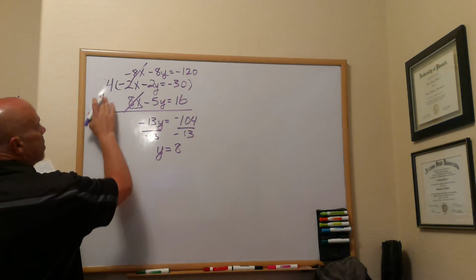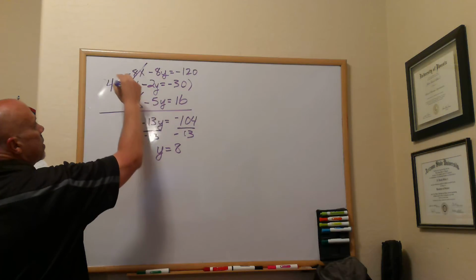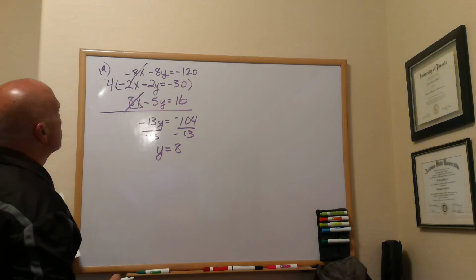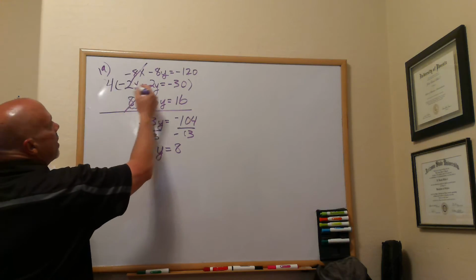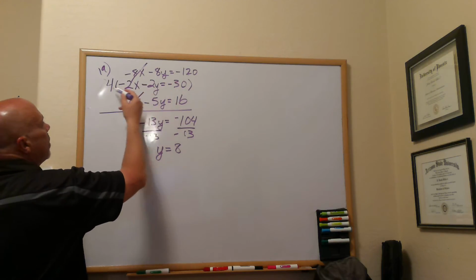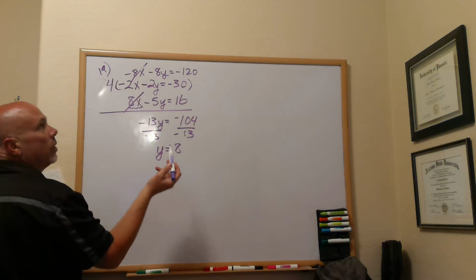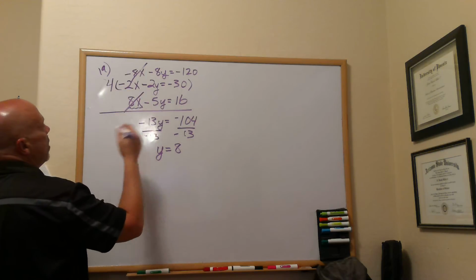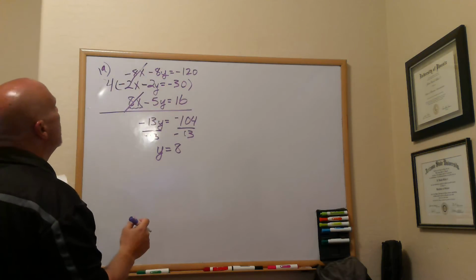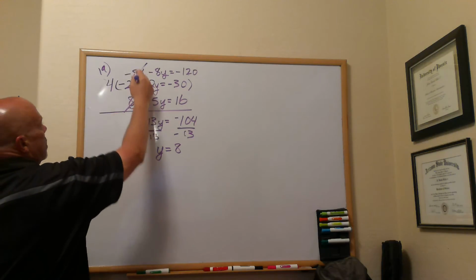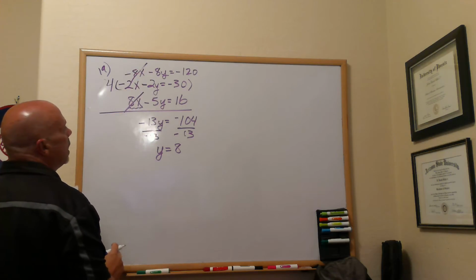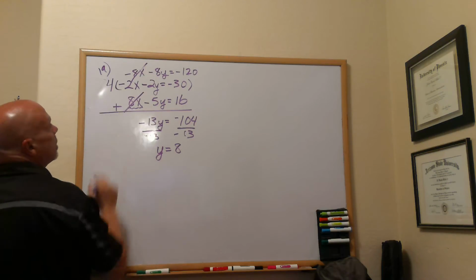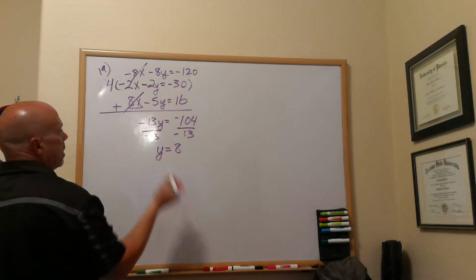So again, the process is we multiplied one of the two equations and got a new equation, by the way. Again, it's just number 19 on the practice test. Okay, so I've just made this first equation larger by a factor of 4. I dilated, if you will, if you recall back from our previous lessons. So I dilated this equation by a factor of 4 and got my new terms. And then I was able to create the opposites here. So now the x values were able to eliminate once I added the two equations together. Okay, and then negative 8y, negative 5y is going to give me negative 13.